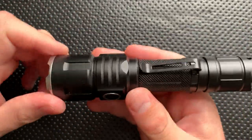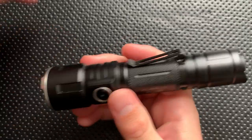Is that a Klarus in your pocket? Are you just happy to see me? It's the Klarus in this case. Maybe both. I don't know.